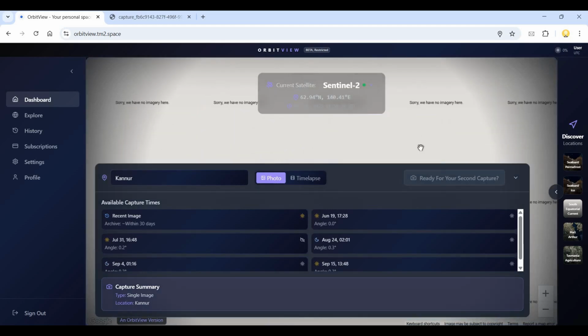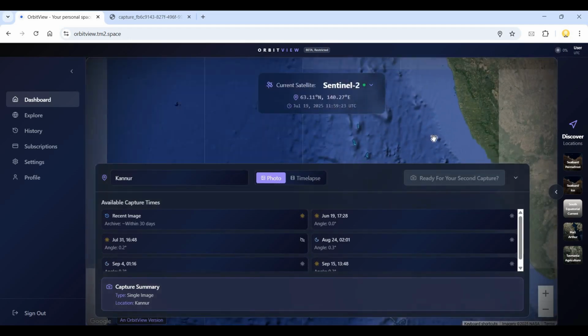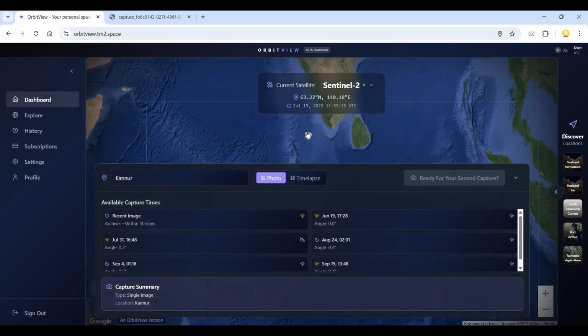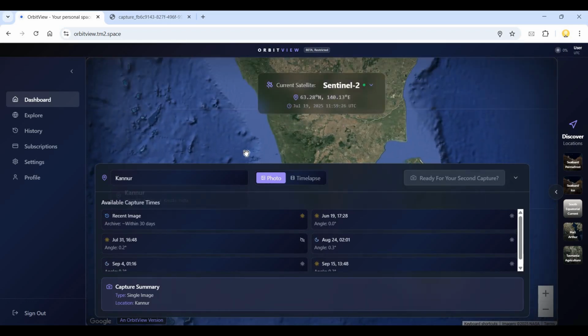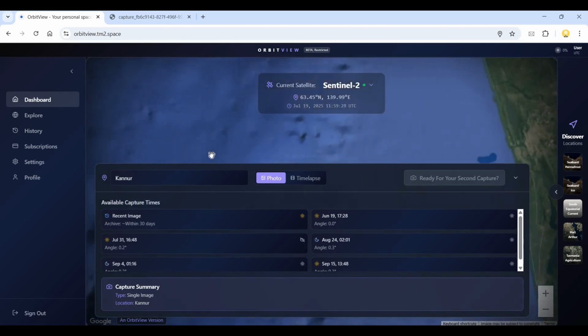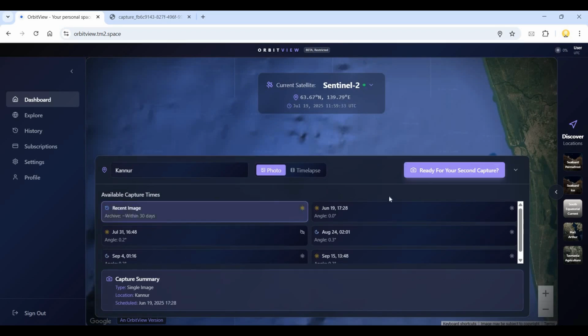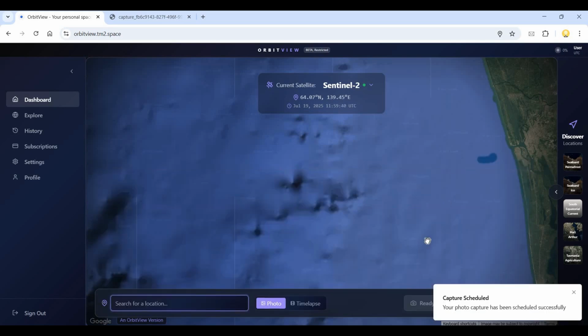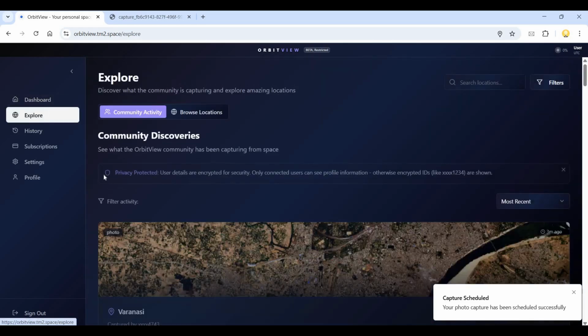Now let me go to the location, try to capture an image of Kannur, how it looks. So the recent image is within 30 days. So ready for the second capture. Your photo capture has been scheduled successfully.